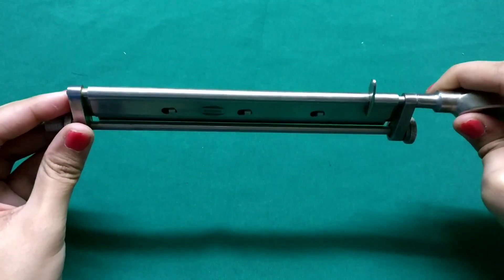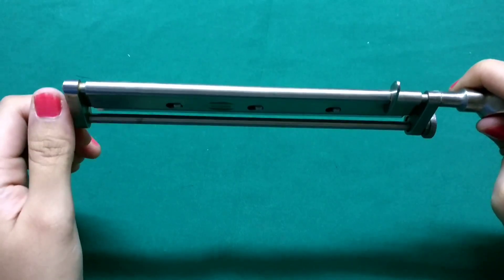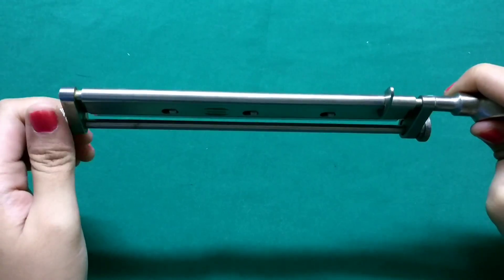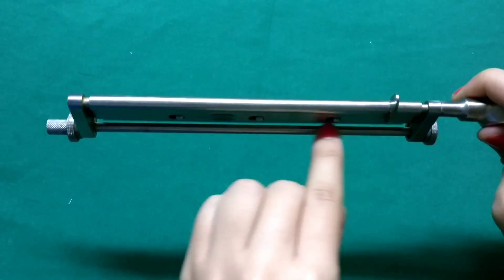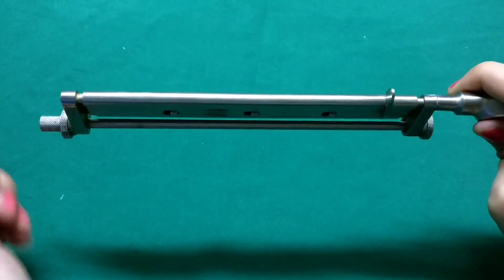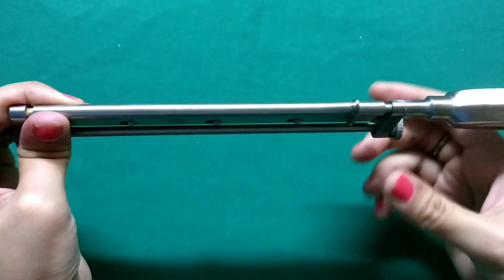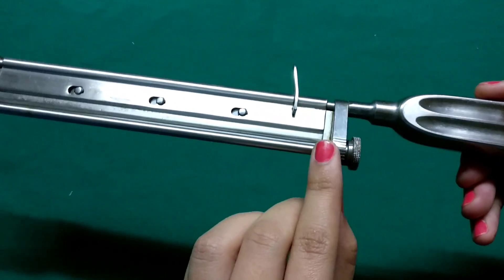Thereafter you have to see the adjustment. For the adjustment there are two limbs on either side which have to be opened. This is for tightening and closing it. Once you have adjusted the width which is usually you should be just able to see a sliver of light passing through it, or you should be able to pass an 11 blade through it. After adjusting it you are supposed to tighten it and fix it.